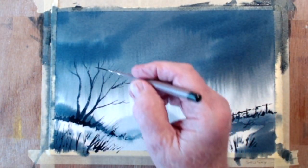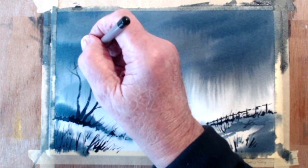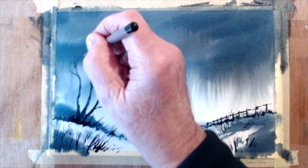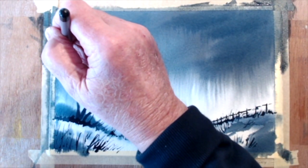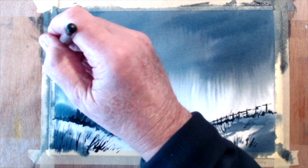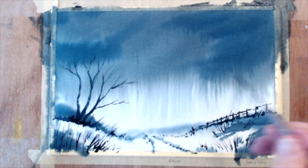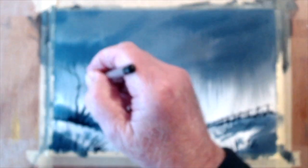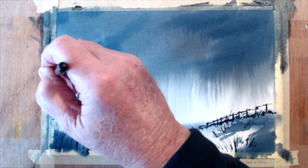But as I said, the important thing is not what's in the foreground of this. It's how to paint a rainy picture. What you do is you put plenty of water on, like that, plenty of strong colour in the top, and then tilt it, and you'll find out you've got your rain. Then you decide what you're going to put in the foreground. It's as simple as that.